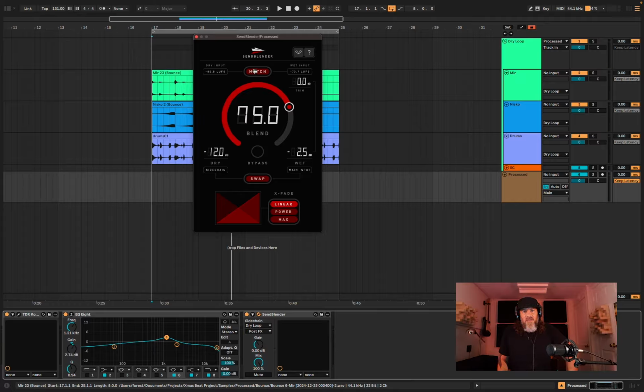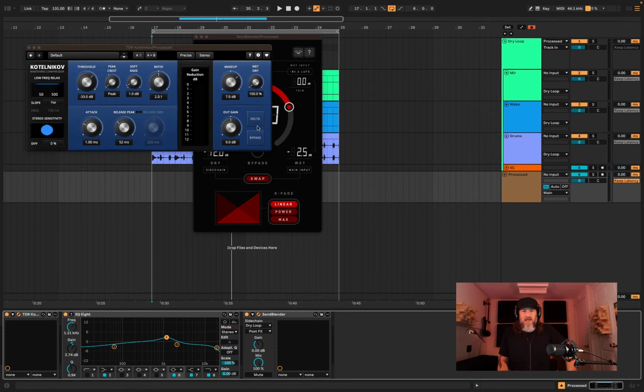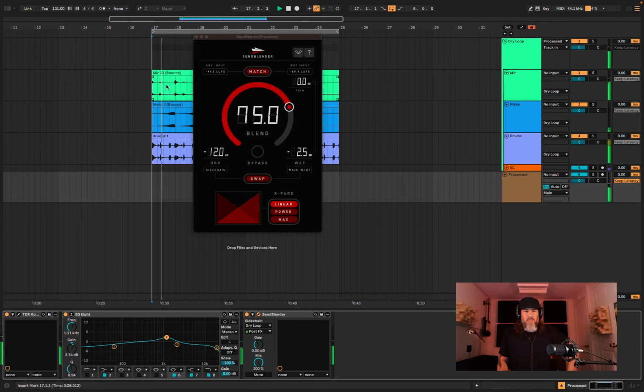We have this match button. Now I had the compressor already level matched, but let's say that I hadn't done that. I'll just turn off my makeup gain here. This match button will automatically match those levels for us by setting this wet trim level to get the same loudness on both the wet and dry inputs. This is a time saver for some people. It really depends on your workflow, if you like to level match by ear or if you like the automatic. It's there if you need it, and it's very handy.